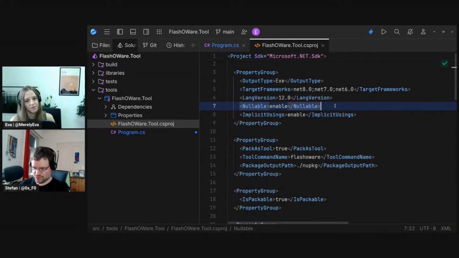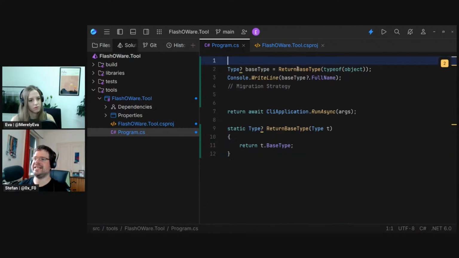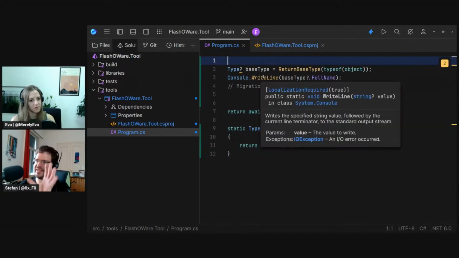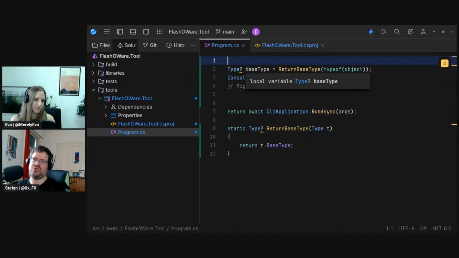Or you do nothing on a project level, but you explicitly migrate file by file. Let's say I am now touching this Program.cs because I'm adding a new feature, and while at it, in this process, I also null annotate everything.